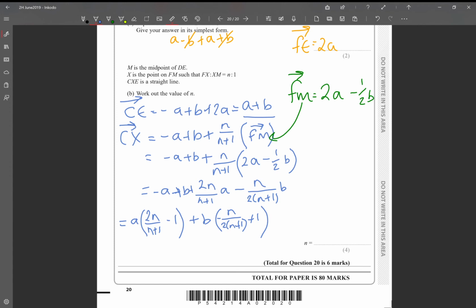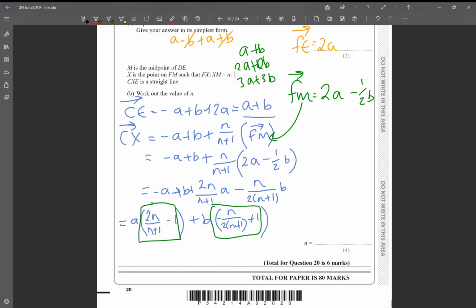Now this is something else we need to think about, because we've got it in the format a plus b with this stuff in the middle here. If you think about multiples, we want it in the same multiple as a plus b. And if you take a bit of a side note and think, well, a multiple of a plus b could be 2a plus 2b, 3a plus 3b, etc. So they have to be the same number. So these here have to equal the same.